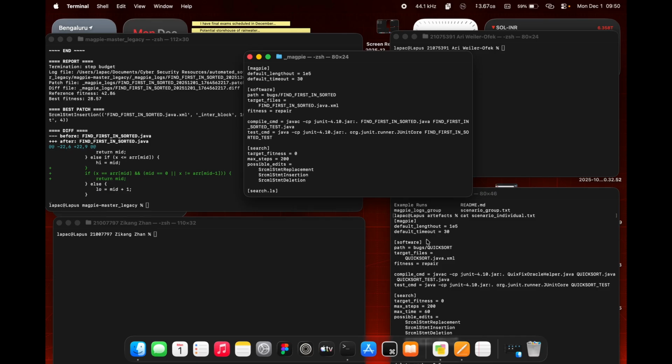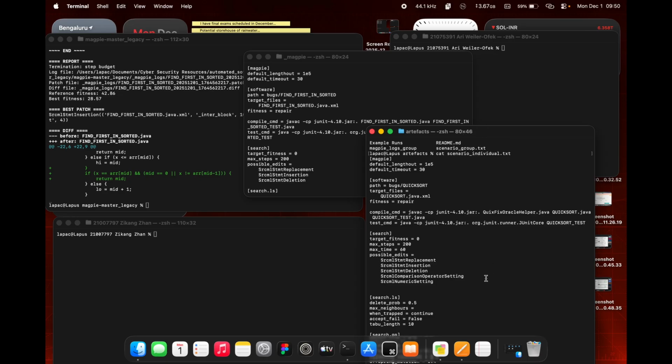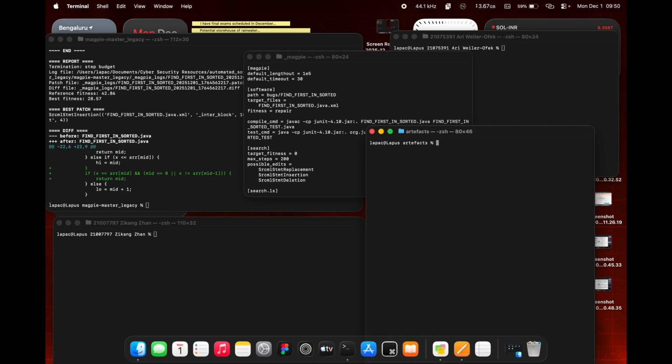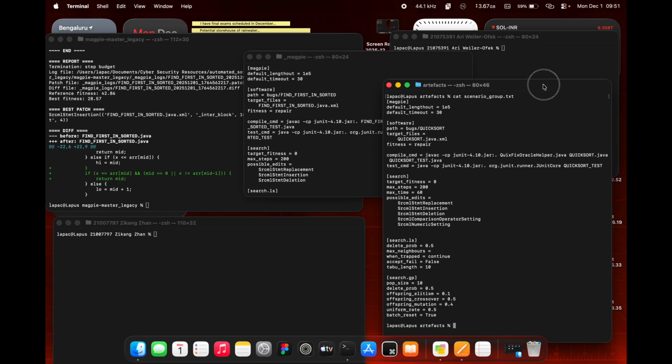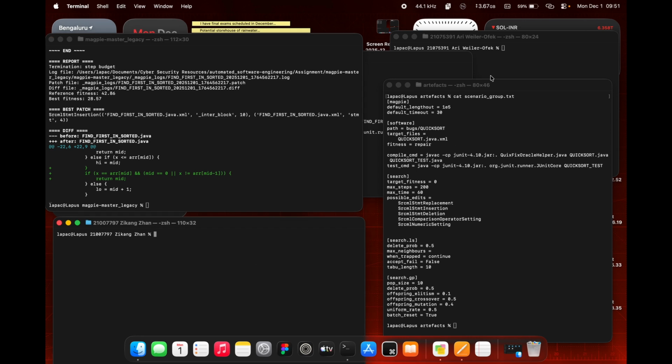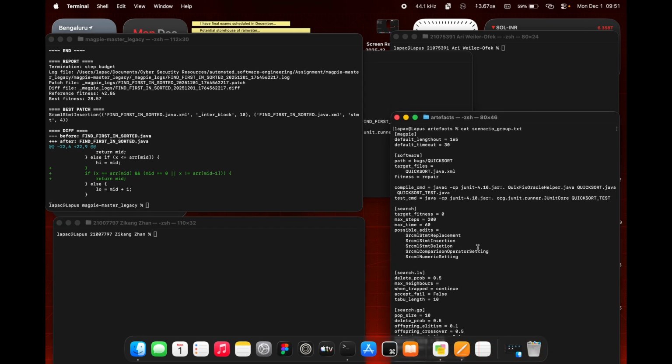We can change it to genetic programming, like here in Jasper's scenario. Let me just modify, cat scenario group. I have not modified the file, I think I implemented it in the command itself. Maybe that's the problem, you couldn't see it here. Anyhow, the idea is the same.